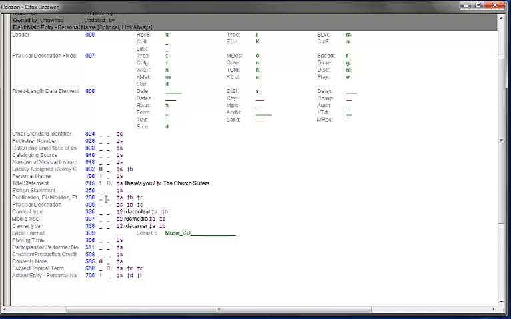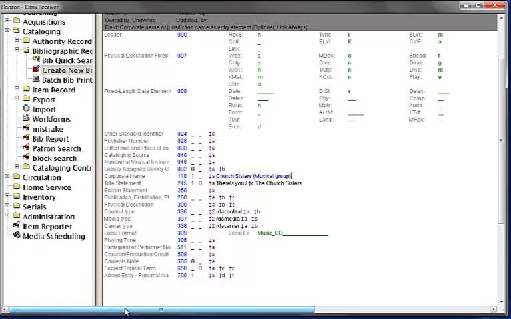enter it into the main entry, which in this case is a 110 because it's a corporate body. Musical groups count as corporations, not as personal names. So Becky's going to type in what we think the authority record would be if the Library of Congress was creating an authority record, because we want to try to get it as accurate as it may be in the future. And you'll notice that she dropped off the and put in that musical group.